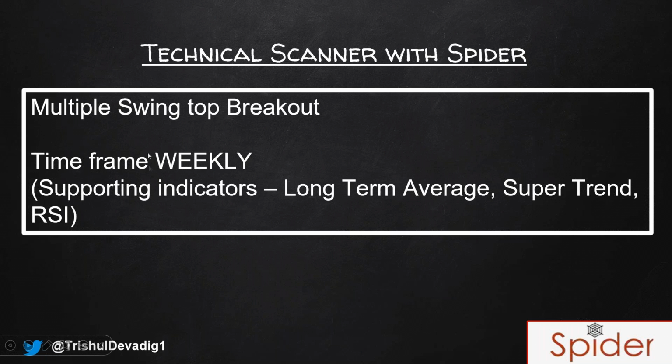Why have I chosen the weekly time frame? Because if you want to take a swing trade, the daily chart won't help you. On the daily chart, if you see breakouts happening, there is a high possibility that it is a false breakout. But if you check in the weekly time frame, if you run that scan on Friday after the weekly candle has closed, that is the best result you can get. So weekly time frame to optimize our results even more. Weekly or monthly you can even see, but the best would be weekly.